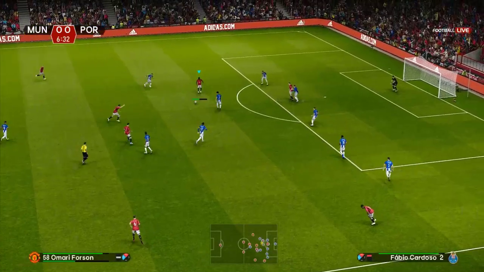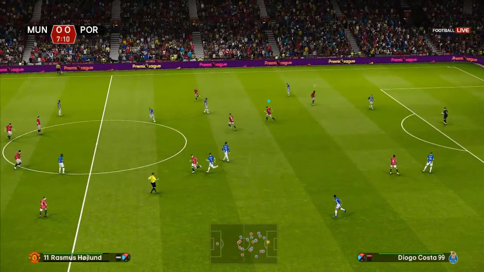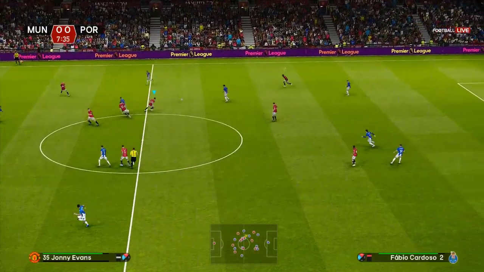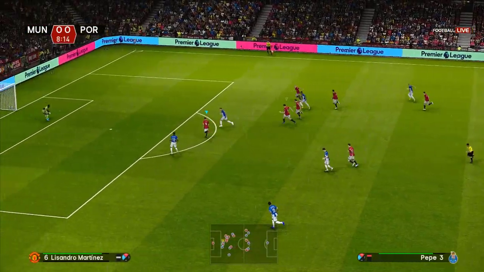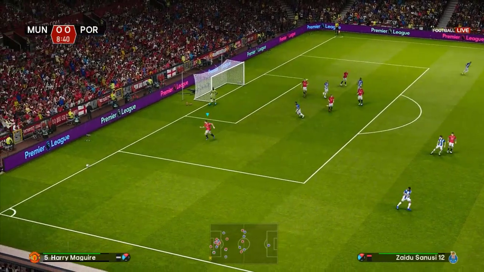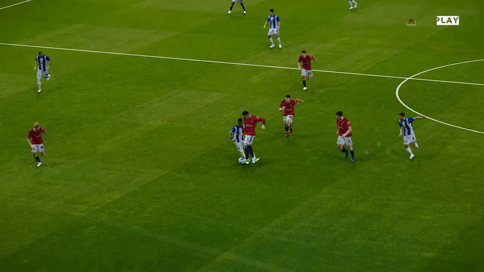Lindelof goes to finish. Decent enough try. Yeah, that's a decent try when you consider the range. Calmly anticipates. Wendell. Oh, that looks a good ball for. Tries a shot. Keeper pulls up a fine save. The keeper really dug out his defence then. A magnificent effort.